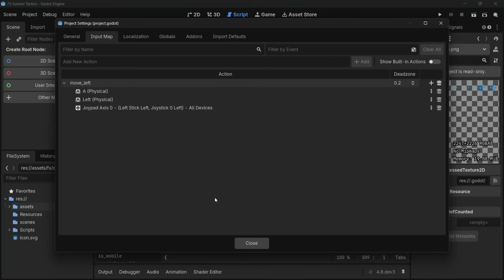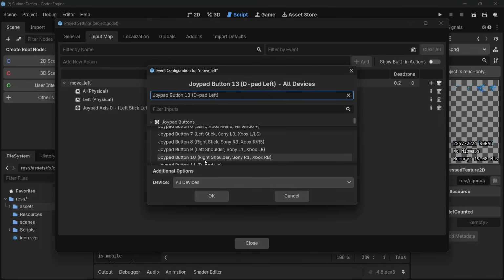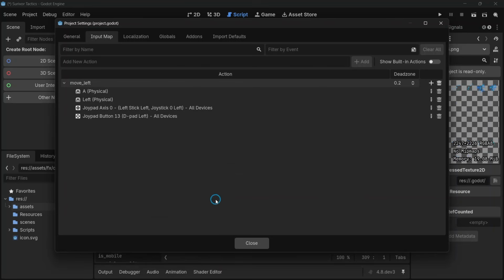Now my joystick is connected. I would love maybe later to create a small tutorial to show you how a character can be moved, just as we can move him on the keyboard, using the joystick of a PS4 or an Xbox. It doesn't really matter what you're using. And in this case, to move left, also add the D-pad left of my game controller, just pressing the left arrow on that game controller.